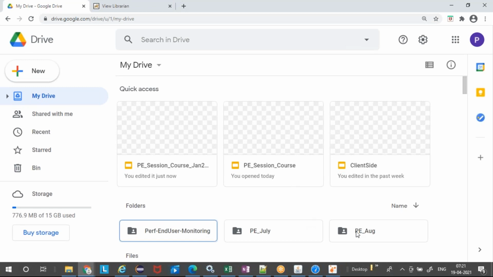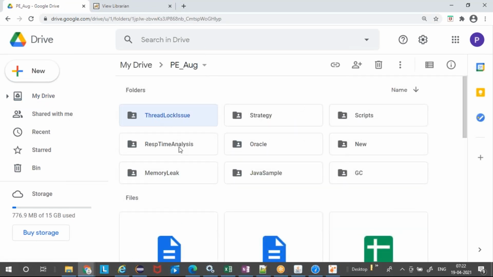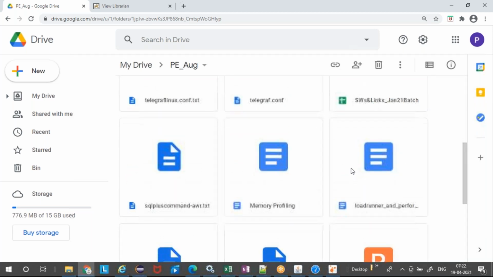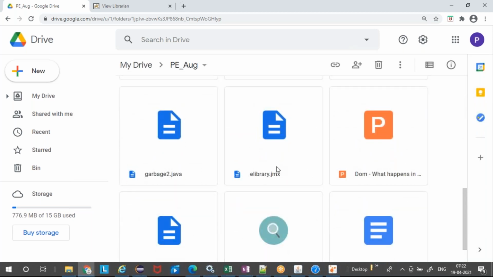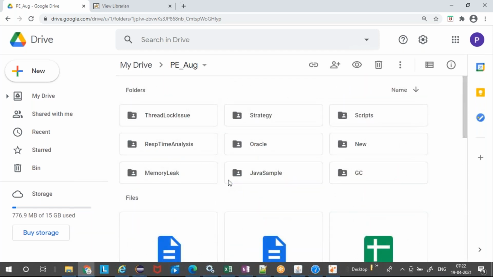This folder will have the thread lock issue, the response time analysis issue, the memory issue, and we'll also give the sample Java programs which we will create in the beginning. It will have all the information for GC, with sample war files, the scripts which we will be using, and garbage collection files. All these things will be given to you.